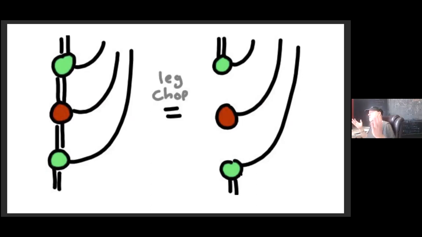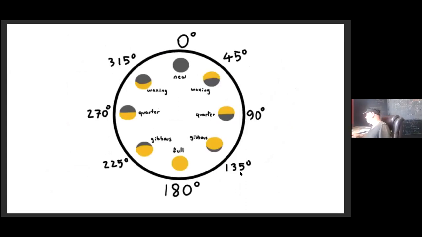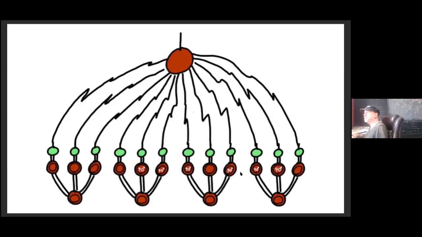So that's basic quantum complementarity, which you can explain easily with the spider formalism. We do circuits, so circuits look like this. Since we can build CNOT gates with spiders, that's exactly what you see here. And instead of phases as numbers, we used phases of the moon. It was a cool thing to avoid any use of numbers, which we did. So we just used phases of the moon, basically.